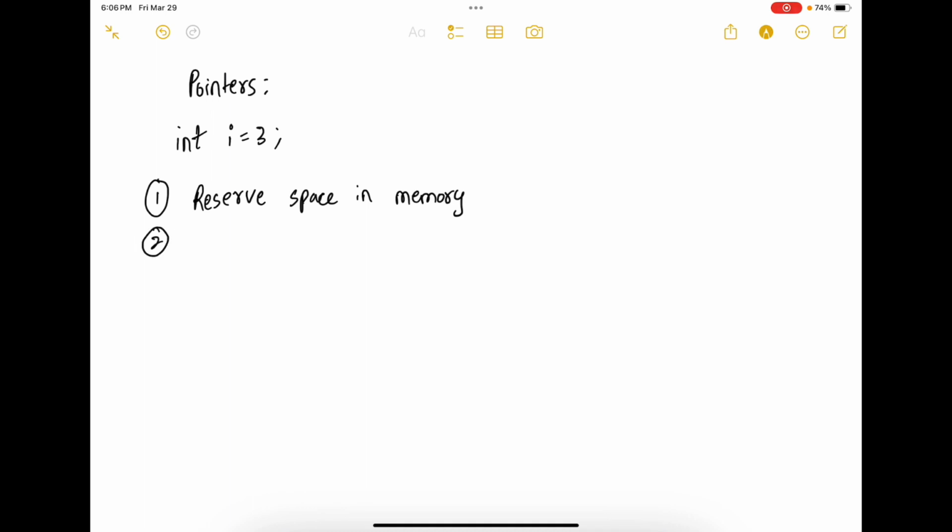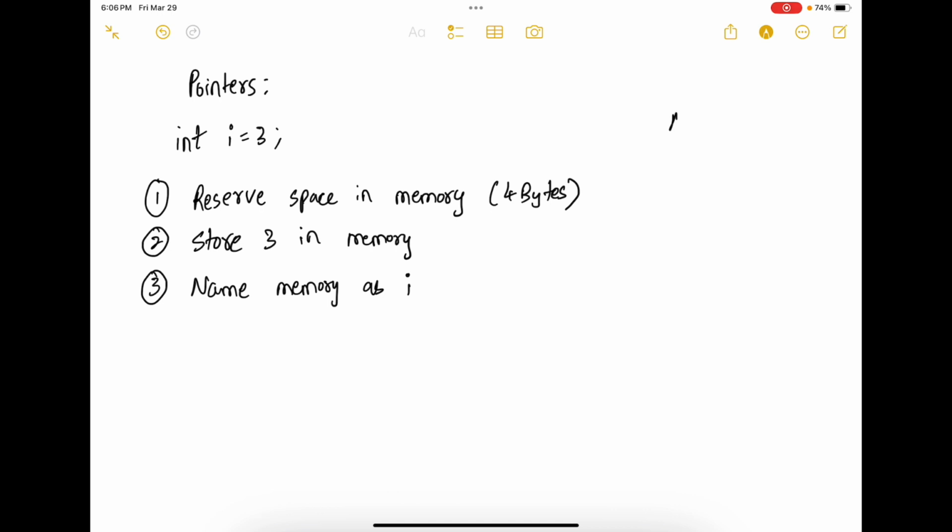This is typically 4 bytes for the integer. The second thing that happens is we are going to store 3 in that memory location, which was reserved in the first step. And the third step is we are going to name the memory location as i.